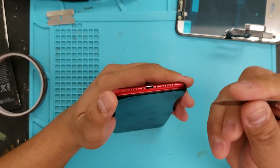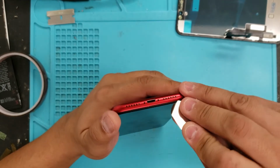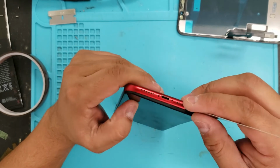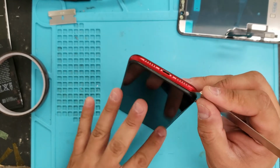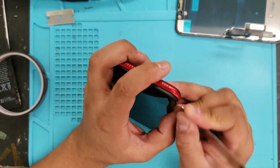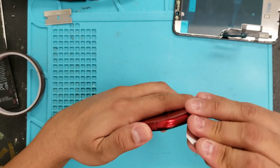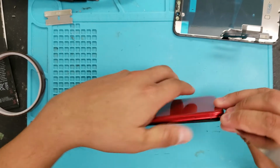Then you want to take this type of Sesmo tool, flat tool, and you've got to be careful. I would heat this up. This one seems like it's already been repaired, but I would heat this up a little bit just to loosen it, especially if the LCD is good, because maybe you can sell it later or possibly refurbish it.